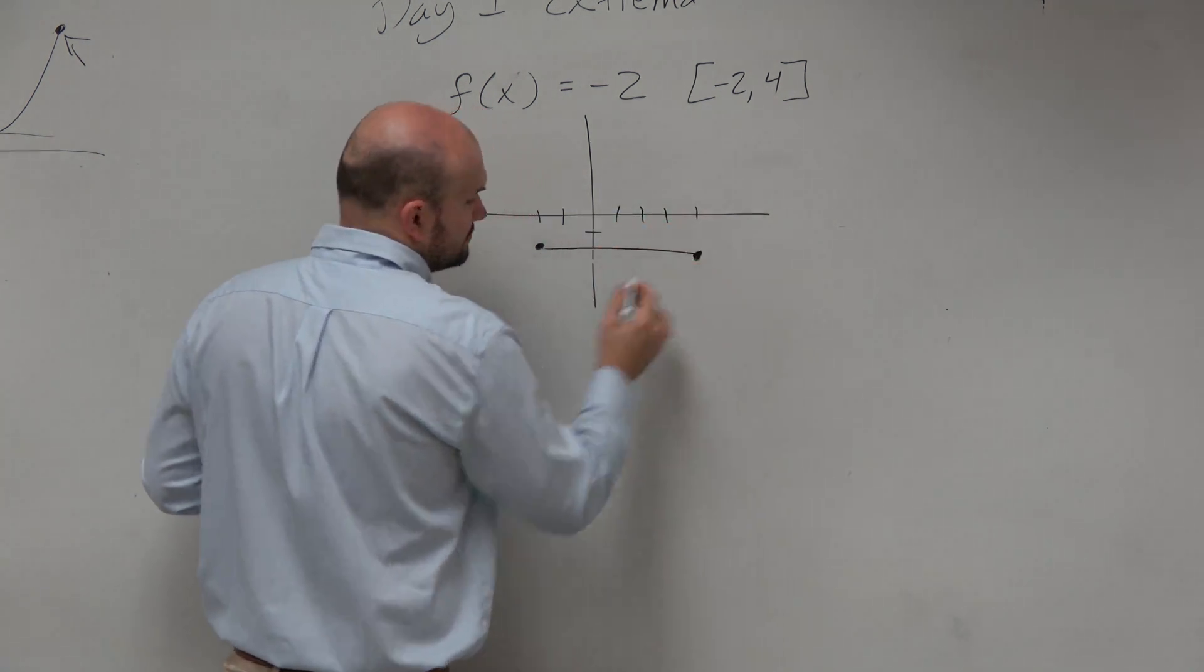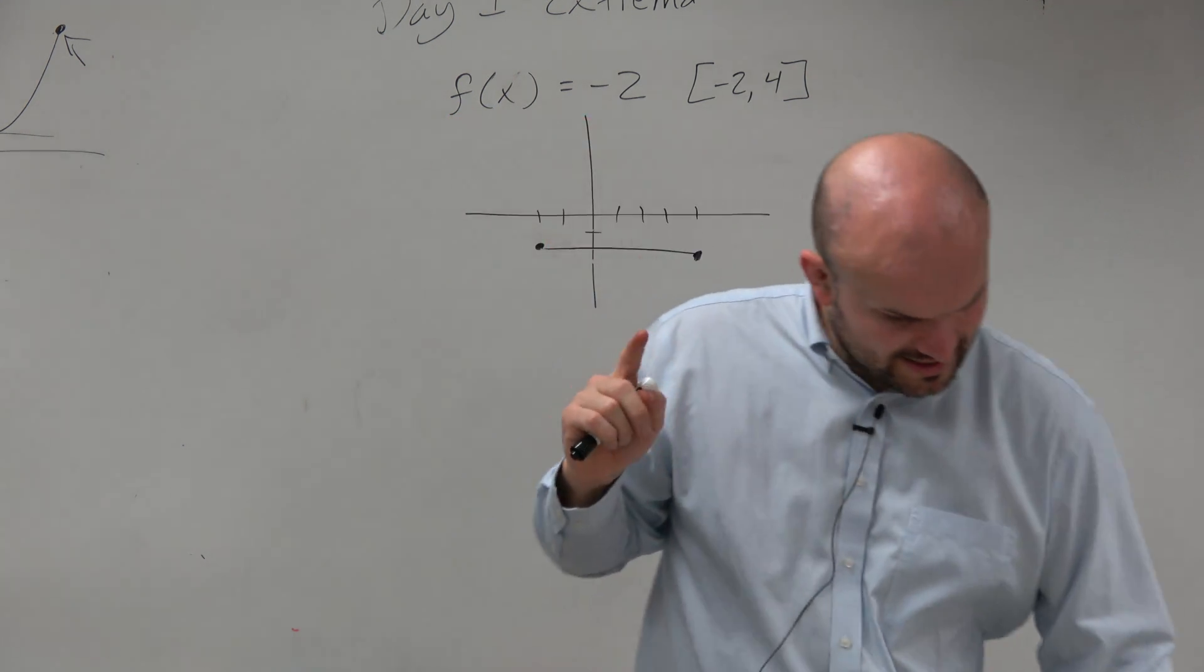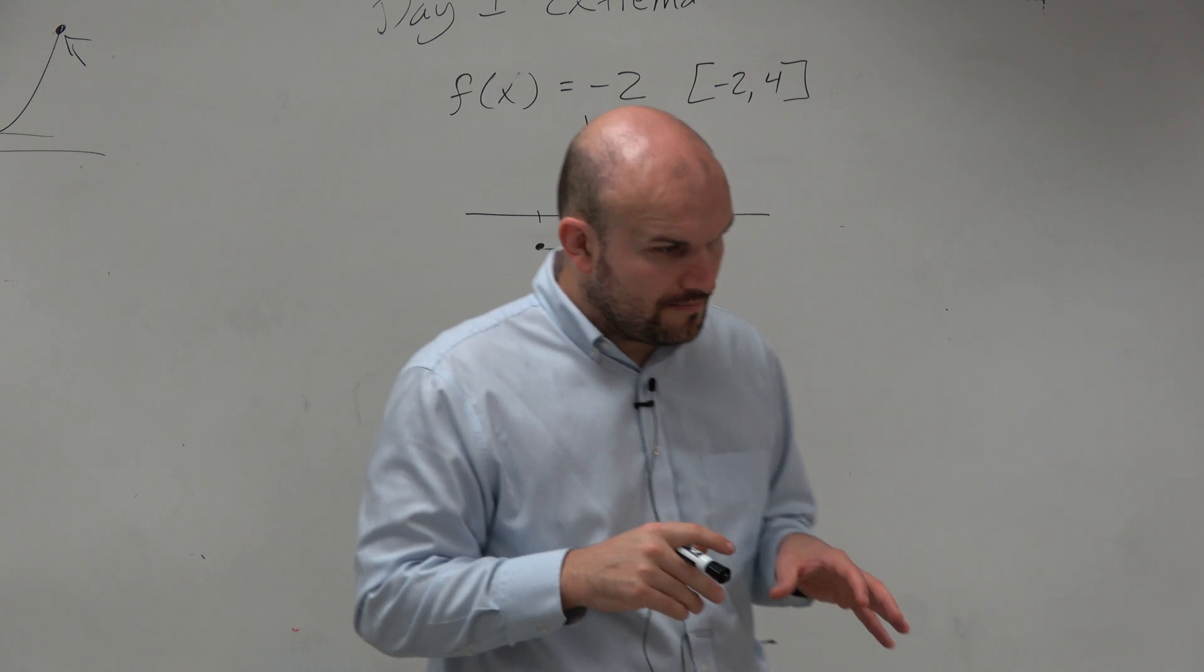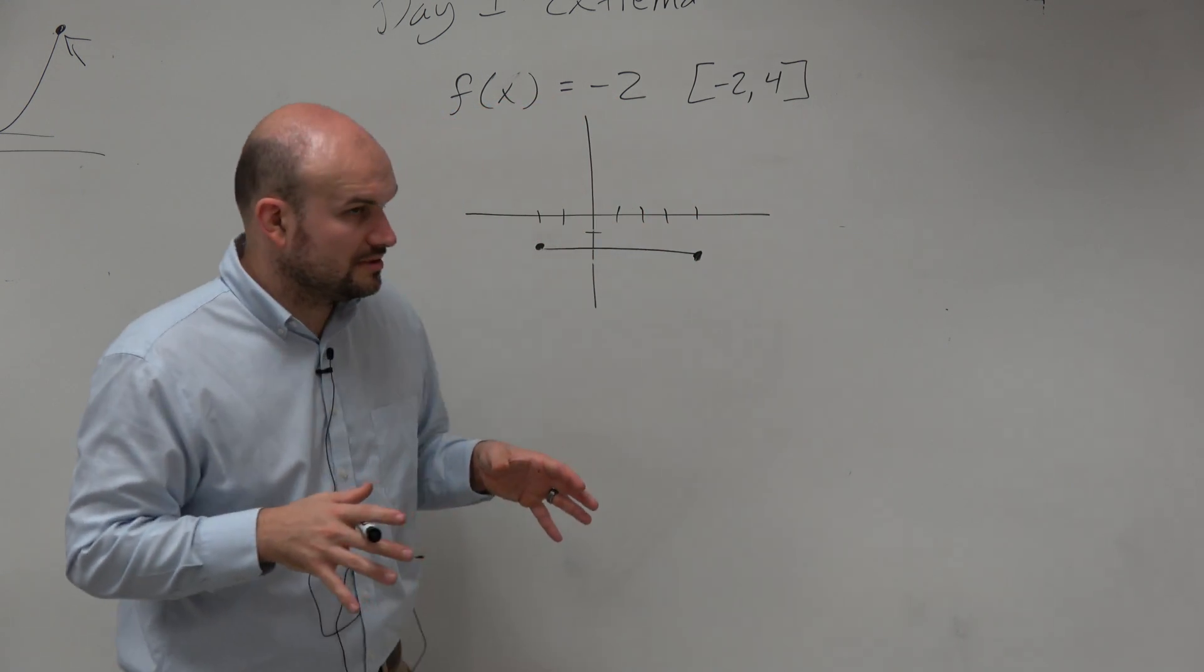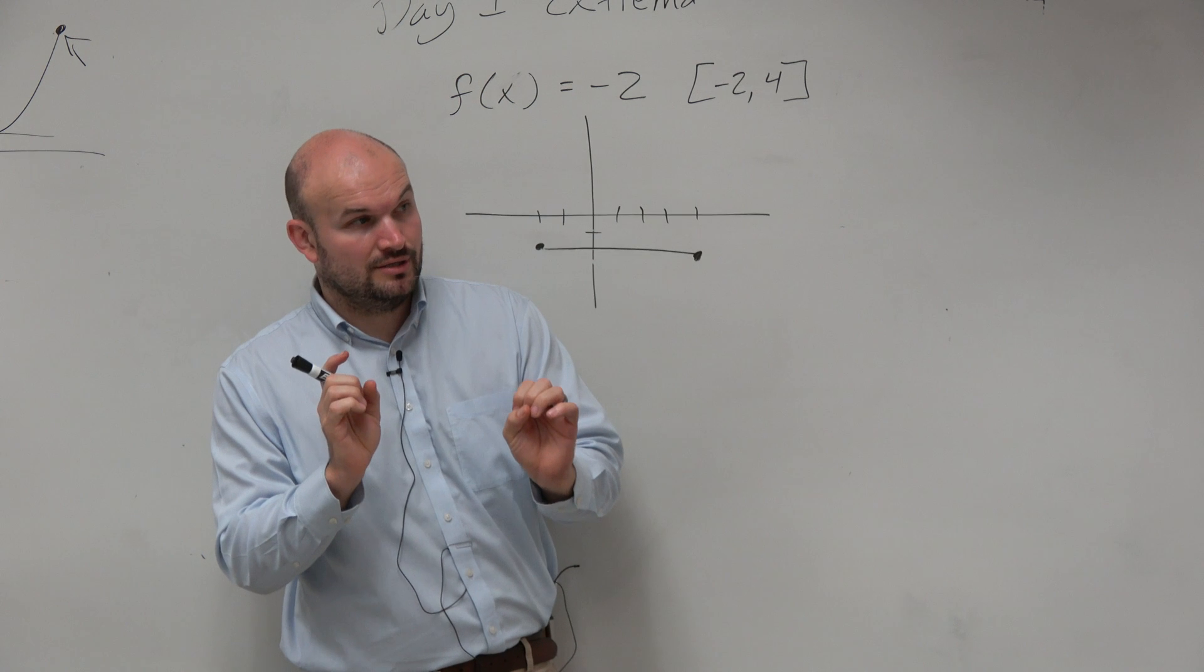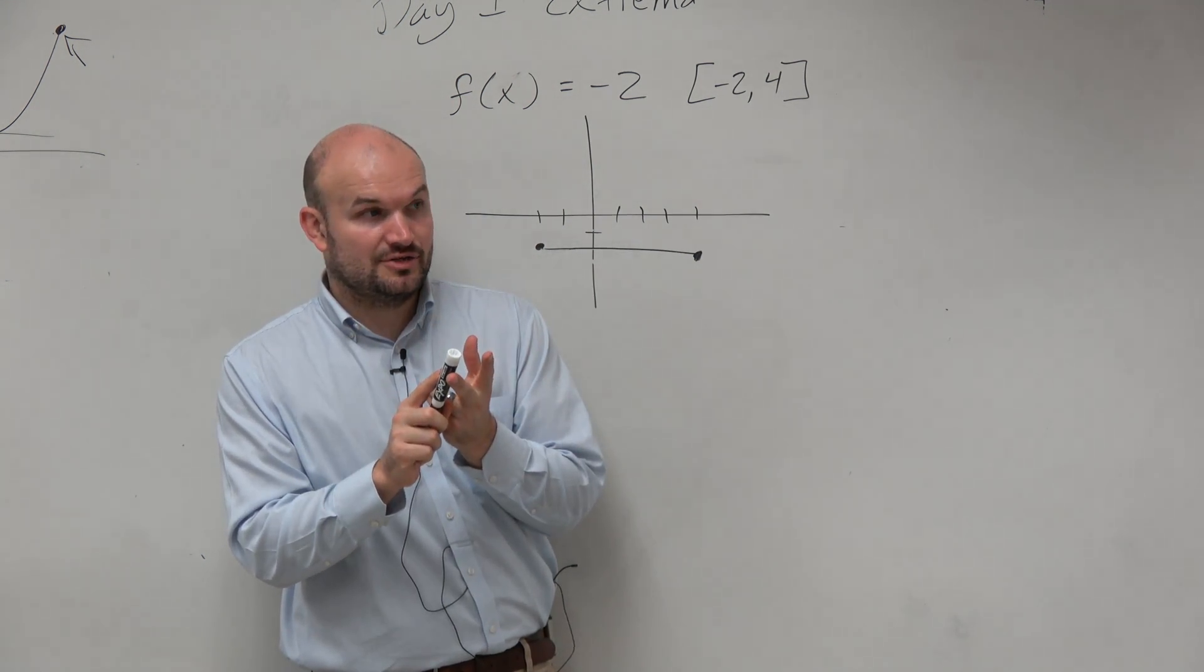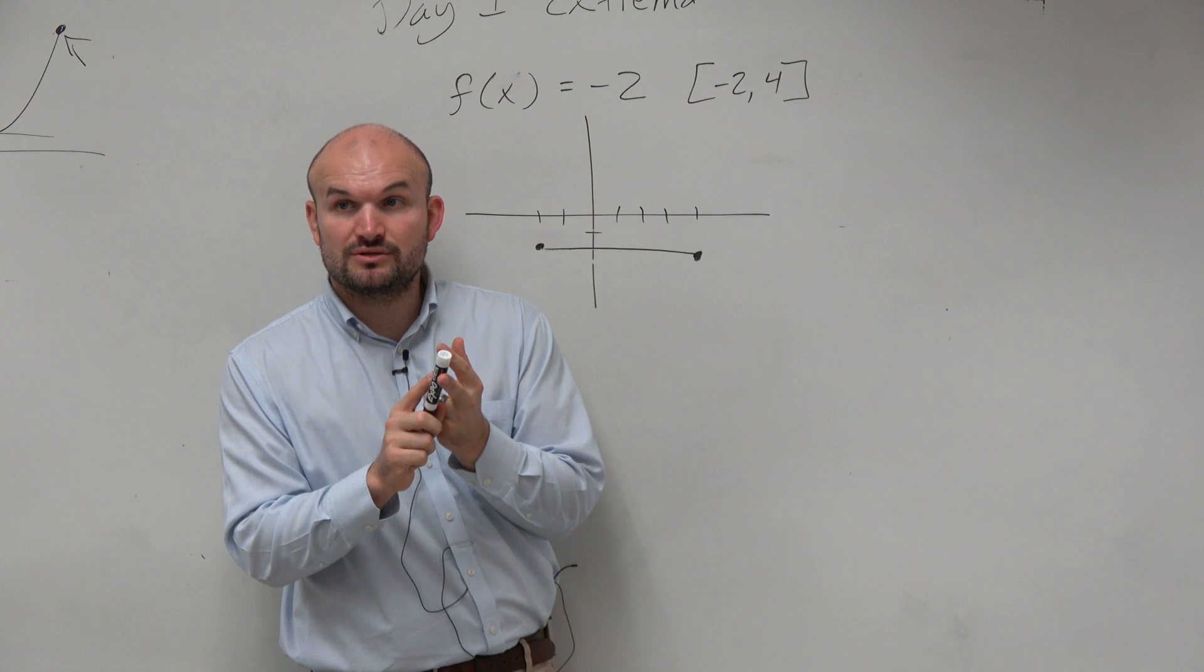So we have this nice little line, right? Now, the important thing about the line is what we've kind of covered when we looked at those two examples. The main important thing we saw where a maximum did not occur is when we had open intervals and we had a discontinuity or discontinuous function, correct?